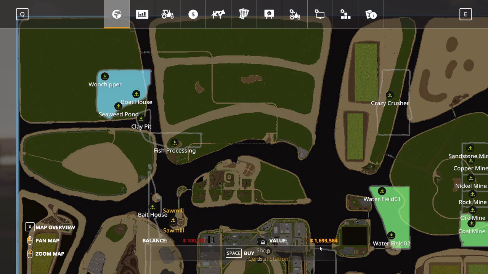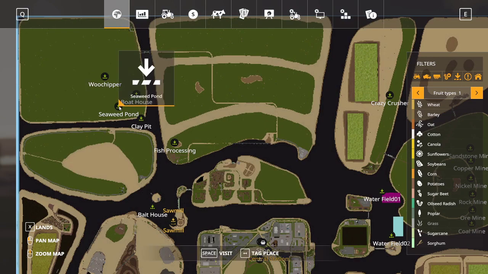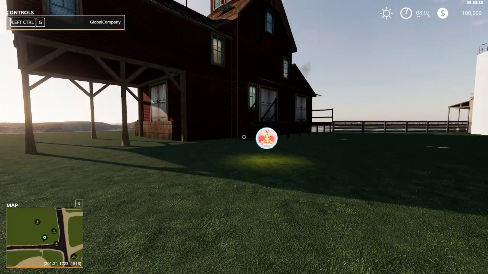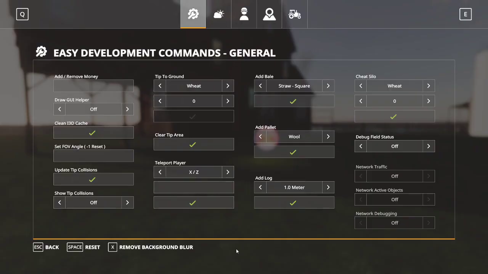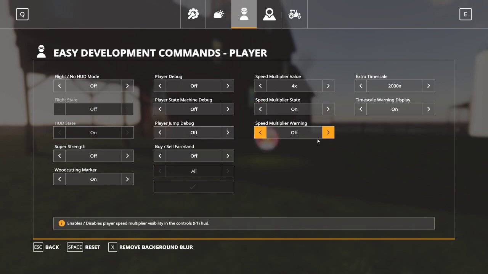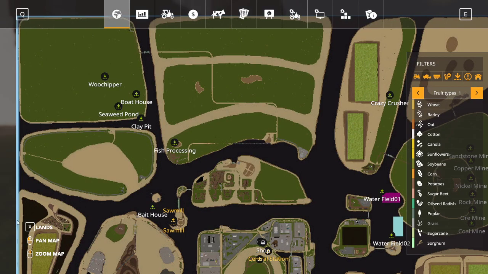How much is this farmland going to cost? 1.6 million, but you're getting 3 factories. I'm going to leave it at that. Let's just teleport up here a minute. And we'll make sure, let me throw some money in here so we can buy the property. And make sure none of it's going to throw Lua errors. And while I'm here, let's grab some speed. So we buy the property.